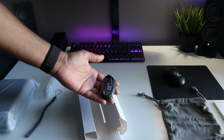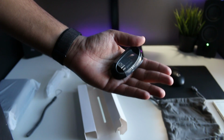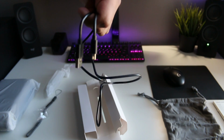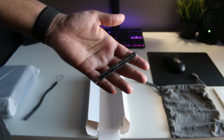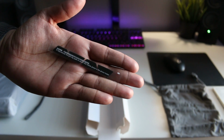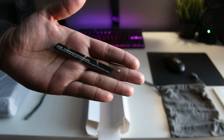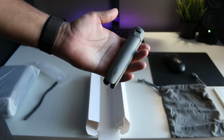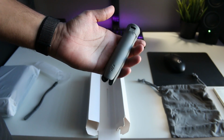On the left side, you get a USB-C charge cable. You'll have to supply your own power brick, as the Osmo only comes with the cable. And then you get these pads that you can put on the mount of the gimbal where your phone actually goes to help support your phone. Then finally, you get the mini tripod that is also color matched to the Osmo itself, a very nice touch.